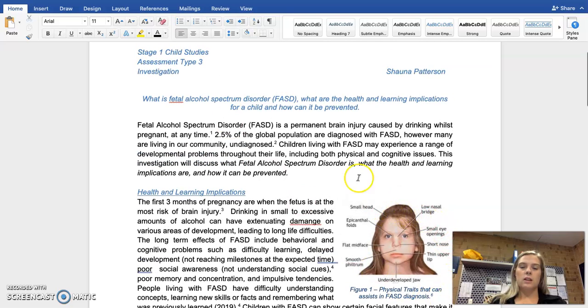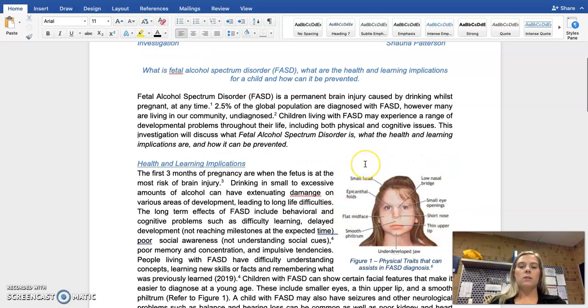I also want to mention that this investigation hasn't used any of the survey data that we've collected, so it doesn't really demonstrate that. But when you do put in your survey data, please make sure that you include an image, alright? It's all well and good to put in the statistics. In fact, I would love for you to put in the specific statistics, but it helps the information be a lot clearer if you actually include an image.